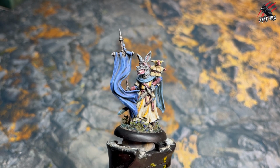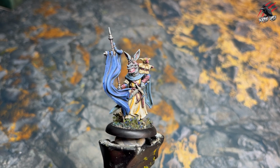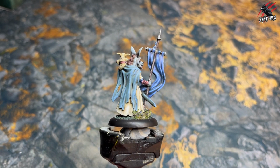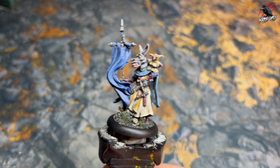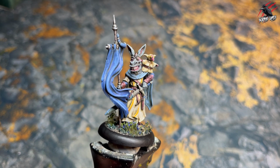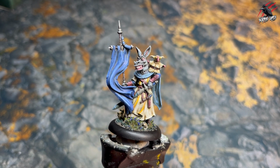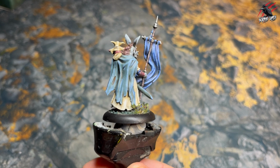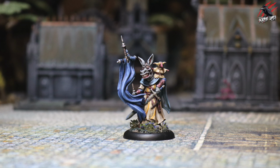Okay, there we go. That's the process that I've used to paint Greymair, this awesome new character from Moonstone. And I'm going to be painting the whole faction in this same style. For the base, I've gone for something nice and simple, a nice dark base. I put some skulls in there, which seems weird for the Moonstone characters previously. I wouldn't have done that, but for this faction, I think it definitely suits it. And I've gone with a nice dark blue flower at the bottom as well, because I want this to just serve as a background to the model itself.